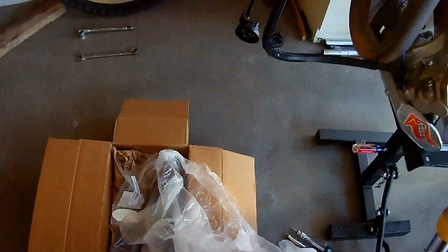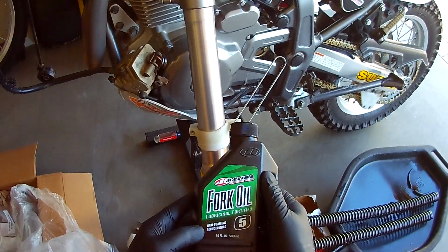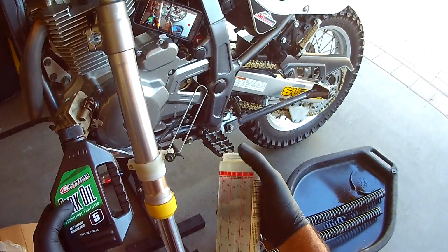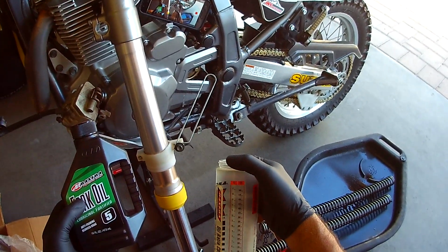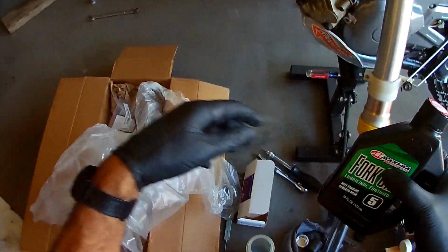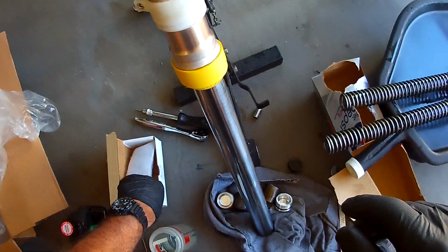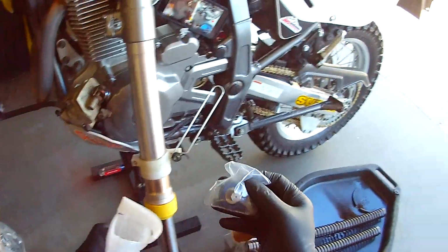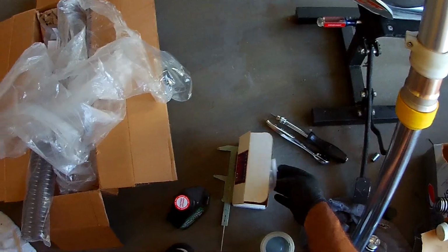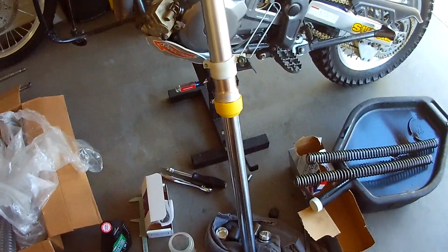I got the forks off, the front end's off, front wheels off, and I'm getting ready to put 600 cc's. I'm going to go 300 twice in each fork leg. Then I'll drop the springs in, and then I have the drop-in cartridges. So anyway, I thought I'd just do a short video on doing this. Like I said, pulling the front wheel and stuff is all pretty easy.